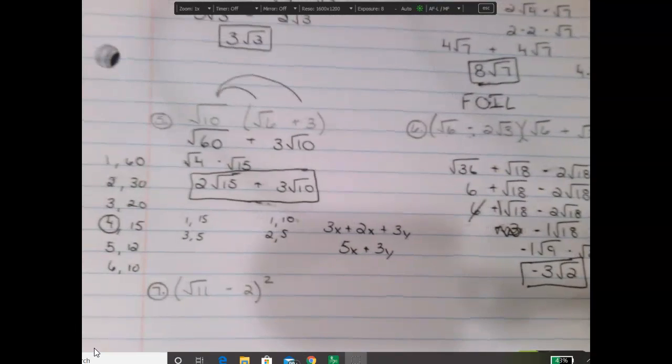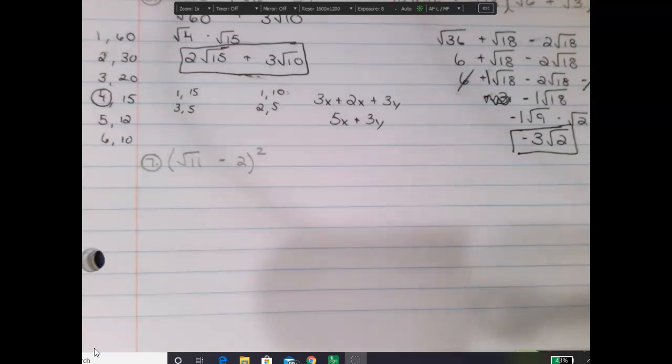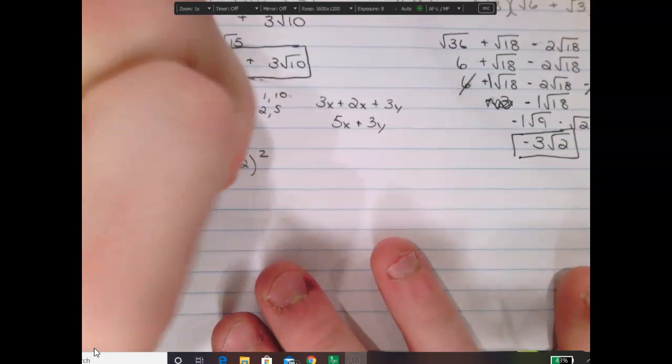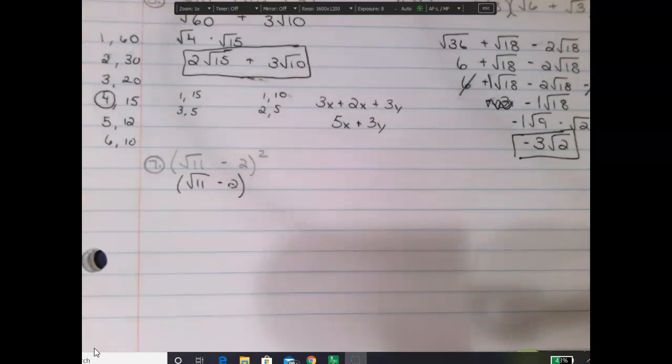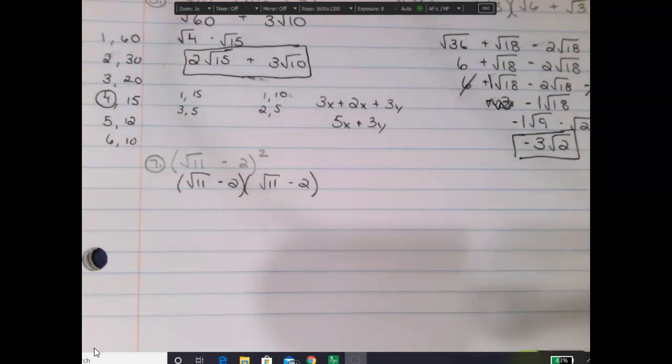All right, let's go ahead and look at one more problem on this page before I turn over. So number 7 out of 9, we're almost there. I've got radical 11 minus 2, and guys, I've got that quantity squared. Now, we cannot just square the first and square the last here, because then we're forgetting about those middle terms. So my best advice on these, because we're dealing with radicals, which are new to us, and so that we're not forgetting any step in the process, I would write out what that actually means. And that means radical 11 minus 2 times itself.